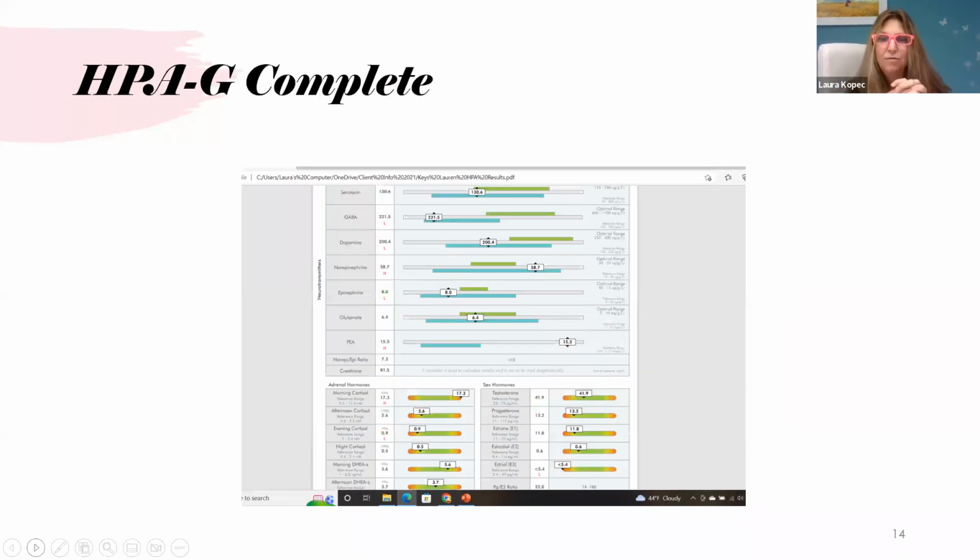Hands down, this is my favorite functional testing of all time. I've been waiting for a functional test like this for a really long time. I think every adult should have this. I think every female 12 and up should have this done. I think women's health especially is incredibly complex. We're seeing much more teen anxiety and depression than ever before. And when you go to your doctor, even if you decide you're going to go down the pharmaceutical route, an antidepressant, how do you know which one you need? Looking at your neurotransmitters. And when I look at this, I'm also, again, integrating and mapping it together.